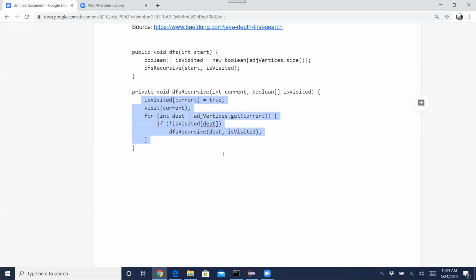The if condition, not visited. If not visited, would that be backtracking? This is more of a discussion. I am interpreting it a little differently. DFS is recursive, so is it backtracking? Yeah, we know by the algorithm that it is backtracking, right? If I'm doing this simple tree, we understand the concept, but I was trying to focus more on the code level. If I were to write code, how do I capture this concept of backtracking?